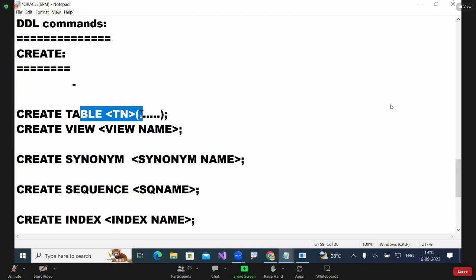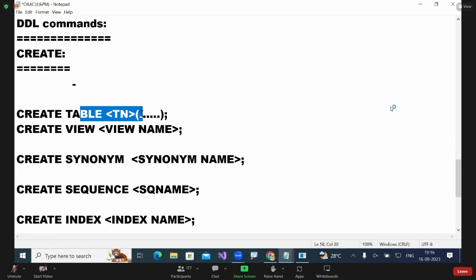If anybody asks in your interviews, can you tell me what is the core object in Oracle database or in SQL Server database or in MySQL database? Because so many people are confusing this question. The people are thinking about what core object means. Your core object is nothing but your table. Once table is there, remaining all can be possible. If table is not there, remaining all are not possible.